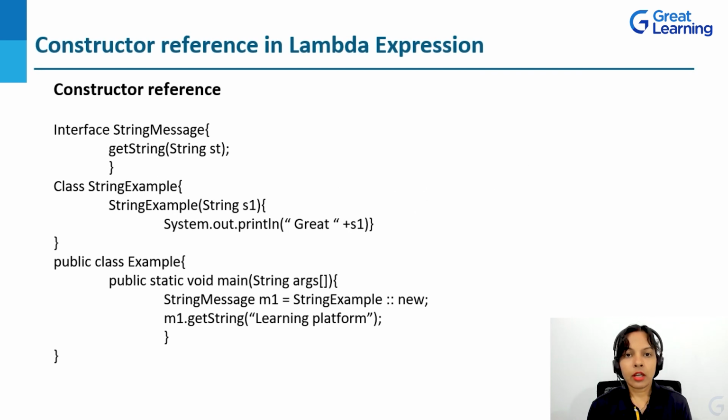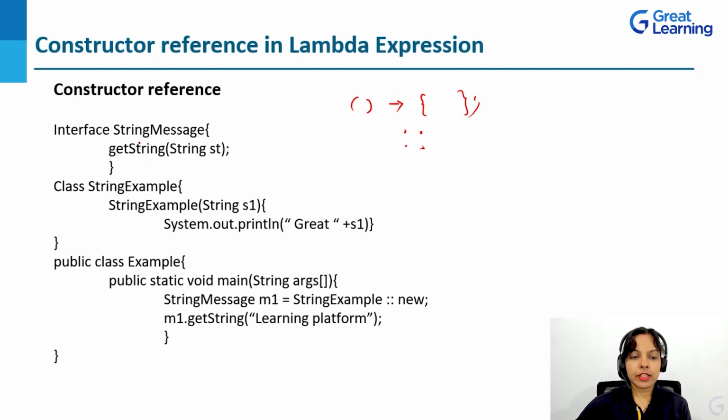So how can we refer to a constructor in lambda expression or from lambda expression? Here also, in place of the syntax that was followed for lambda expression, that is round bracket, arrow symbol, and then followed by a curly bracket with semicolon at the end, in place of this, I'm going to use the 2 colons syntax. So let's see how we can have constructor reference in lambda expression.